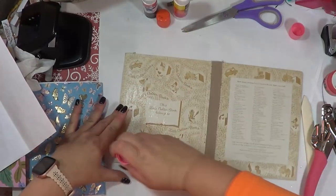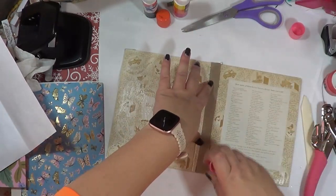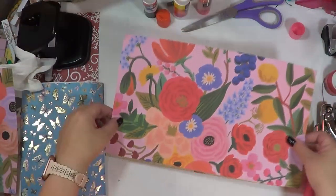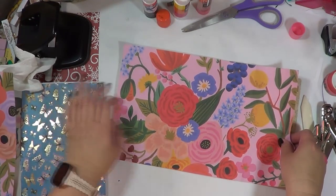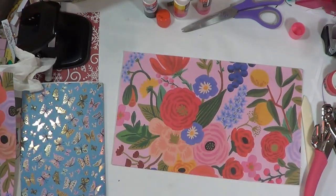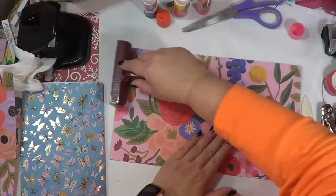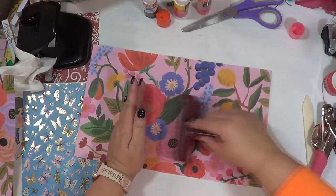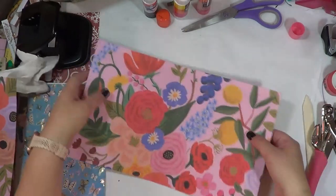And the thing with this thinner paper, the paper I'm about to put down, is unlike cardstock, that can be kind of hard to adhere. I'm going to use my roller. If you don't have a roller, don't worry, you can always use your hands. Or a ruler works really good for this as well. But I'm just kind of going to put that down there. Okay. Now let's see where we're at.